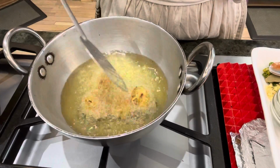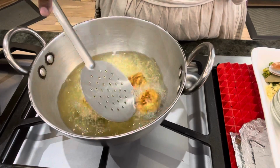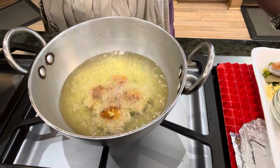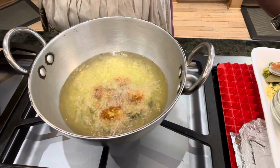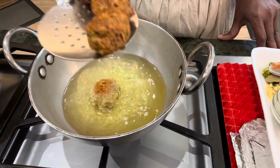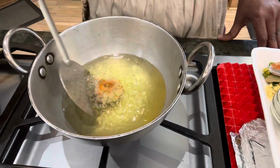Okay, so turn it over. Wow. Okay. So we'll wait for it to get cooked and we take it out, okay? Let it be cooked for only say 90% of it, and then you'll see what happens next, okay? Taking it out. So you see here, I've put it in the plate which is close by.